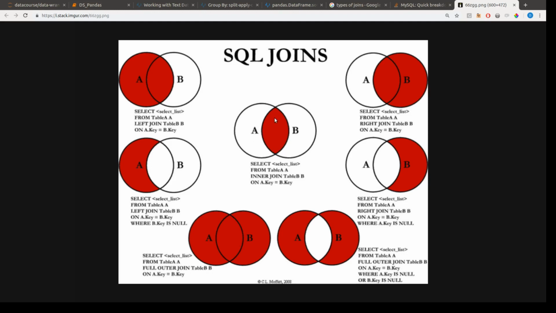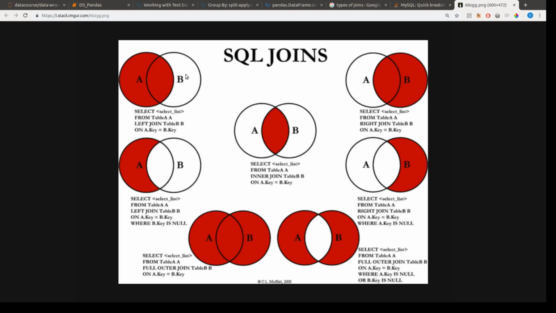An inner join, we only keep the rows which are present in both tables A and B. A left join, we keep all the rows in table A, and anytime that there's missing data, meaning there's no match from table B for table A, we fill in null values.